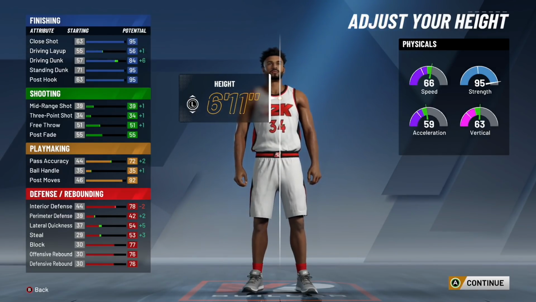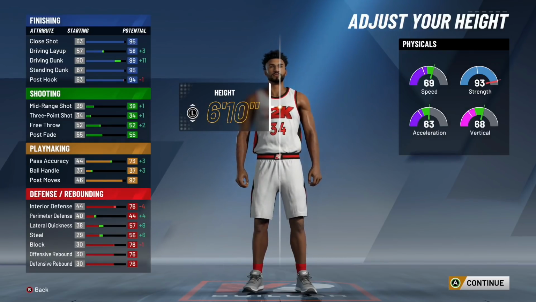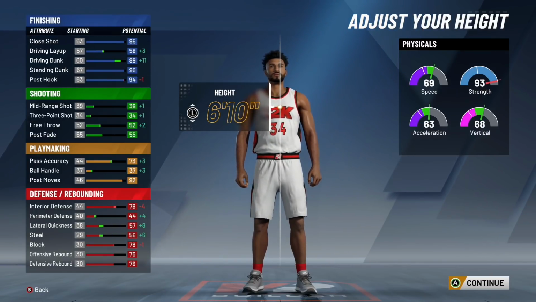6'11", you have an 84 driving dunk. You're going to be able to get the pro and big man contact dunks off rip, and when you hit 99, you'll be able to get all 4 contact dunks. Now 6'10", you're a little bit faster. You have an 89 driving dunk. You're going to be able to get all the contact dunks off rip. As soon as you max out your driving dunk, you're going to be able to get every single contact dunk. I'm going to recommend you make the build 6'10". But if you really want to make it 6'11", that's the absolute tallest I would go. Don't go 7 foot and don't go over that. 6'11" or 6'10". I'm going 6'10" personally though.